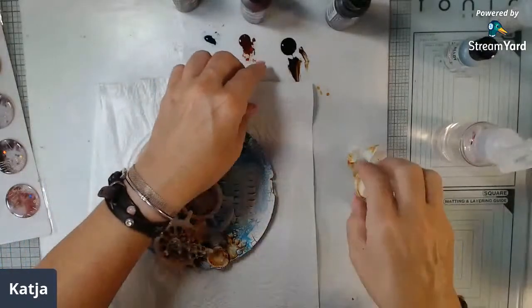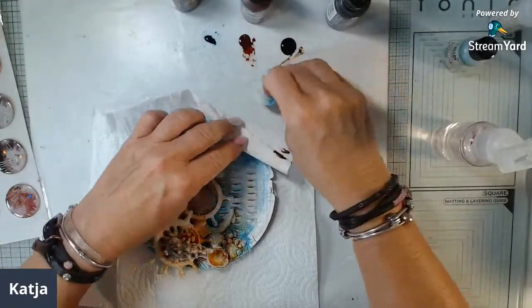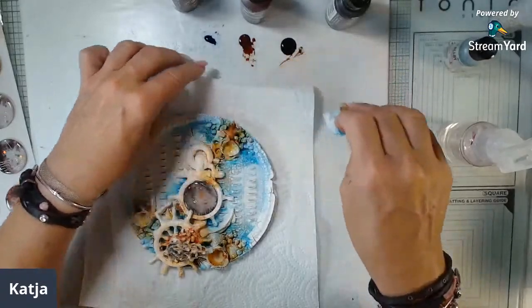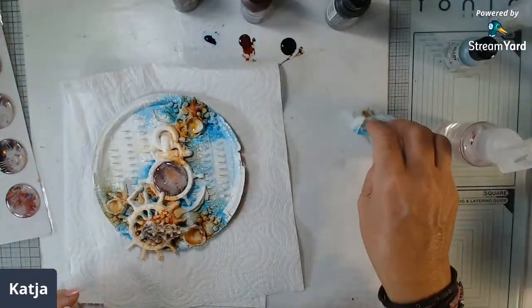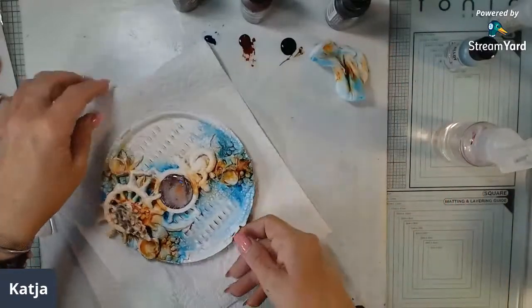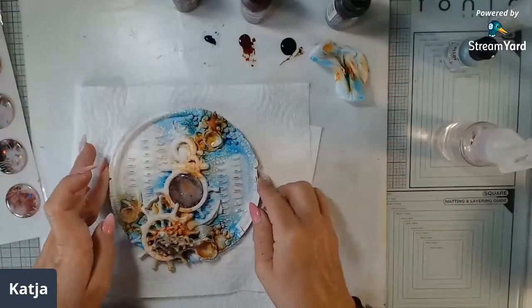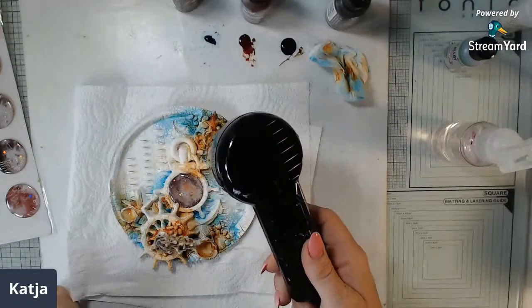Oh, I make it messy here with a brownish color. Now I will dry it up a little bit because I will add a little bit of brown. Only a touch of brown and I will dry it up.